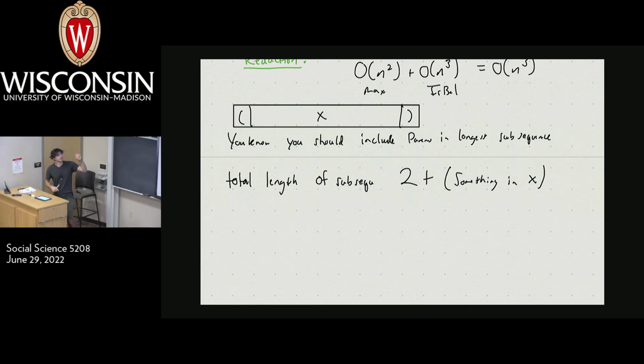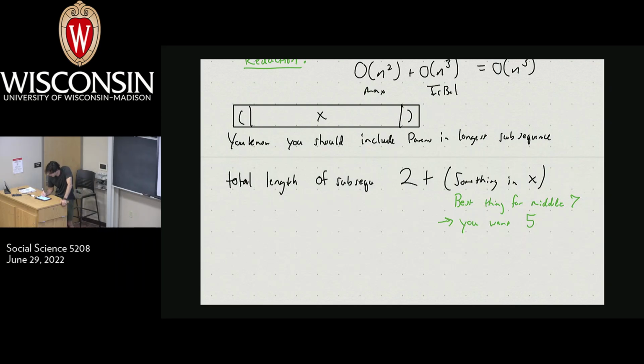Now, would it benefit you to pick something less than the best thing for the middle? So if I told you the best thing for the middle was 7, but you wanted to use something of length 5, well, what's the total length going to be?